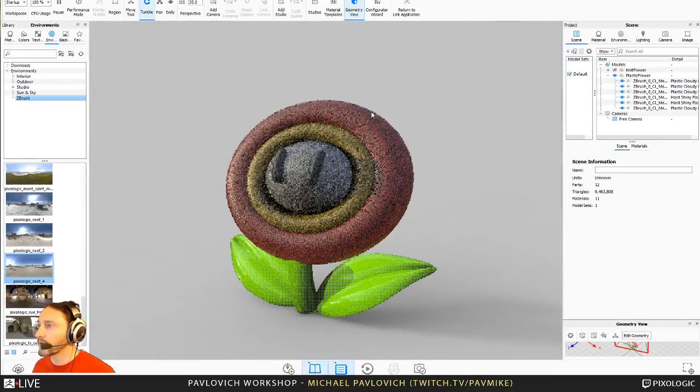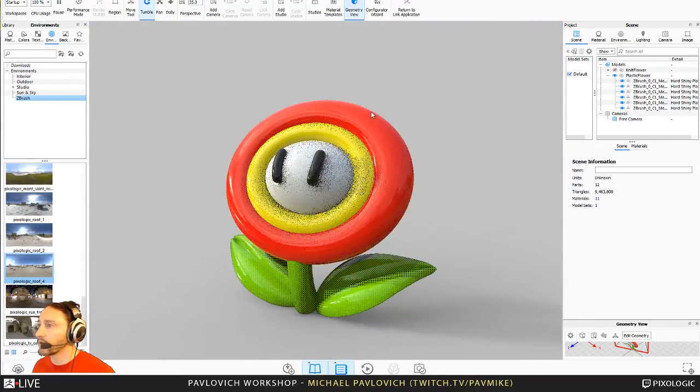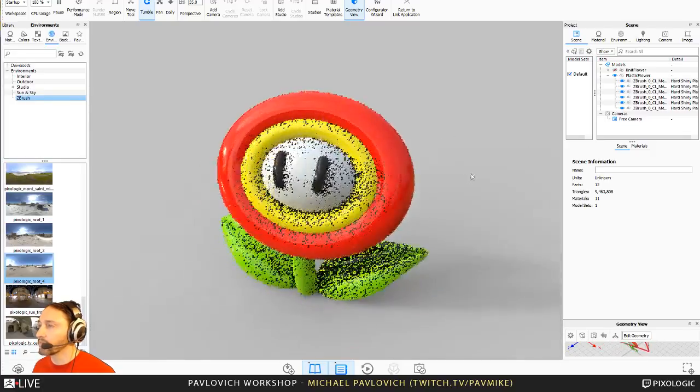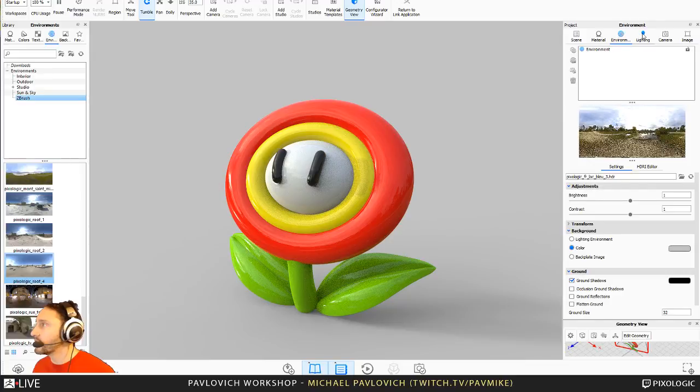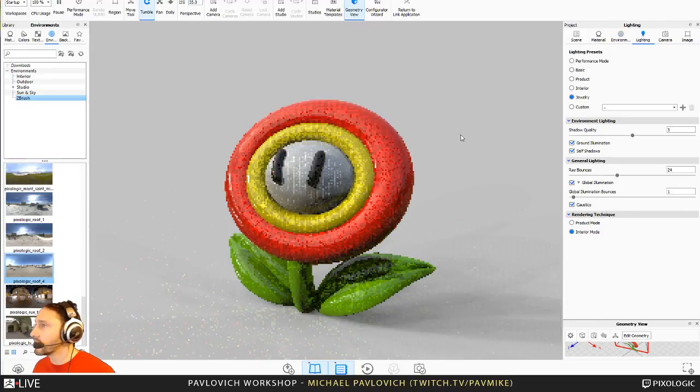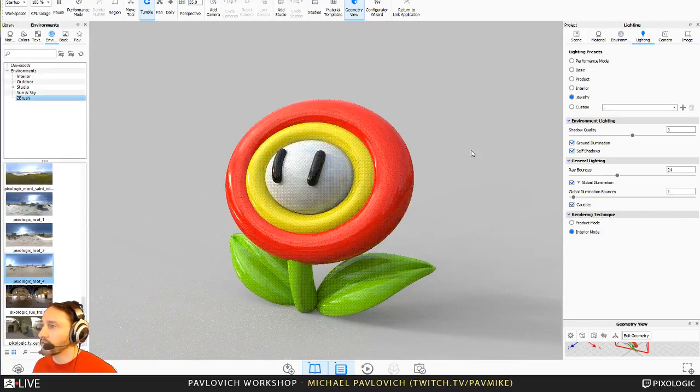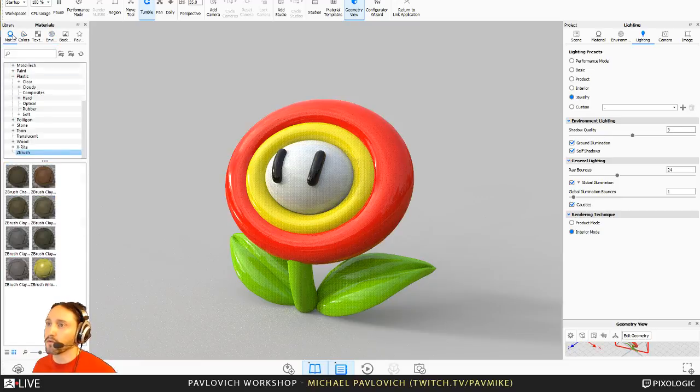We'll send this back to where we had. Yeah, these render perfectly fine. These are pretty quick renders because there's no translucency. But we can still go down here to our lighting, and we can crank up all of that stuff. And if we wanted to, we can also go to our materials here.